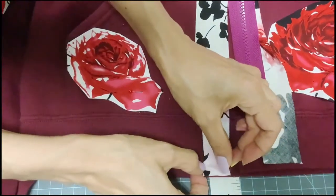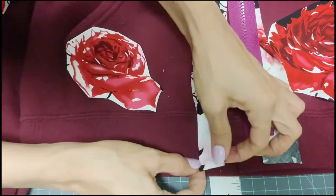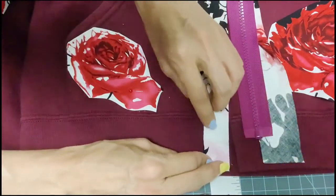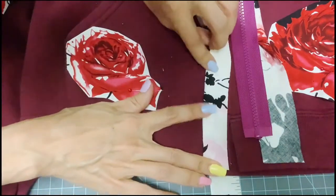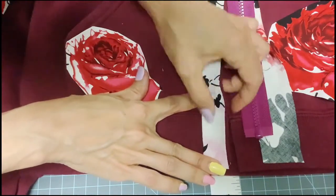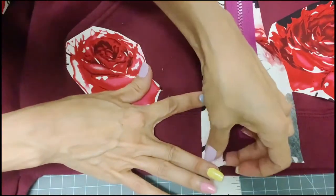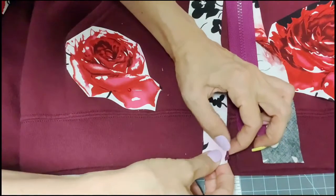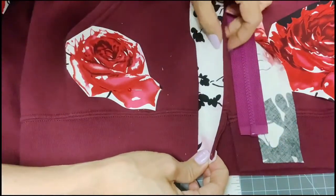But what we're gonna do there is, and then you sew that at the end, just straight across there. So this is gonna go all the way up, sewn in there at 3/4, where when you fold it, it's going to match the opening of your zipper. Yes? At this point, after this is sewn in, we're just going to go and serge this all the way up. So we're going to serge that all the way up.